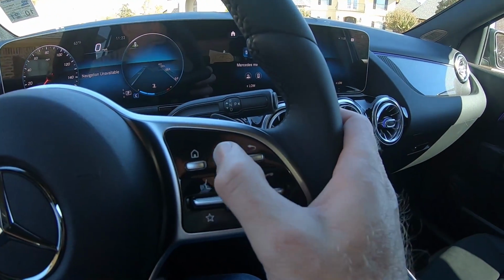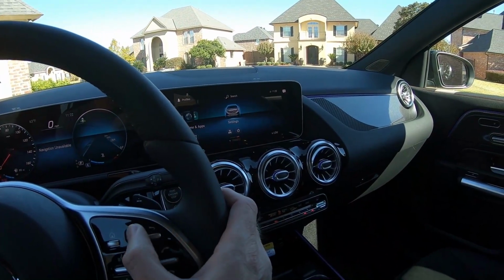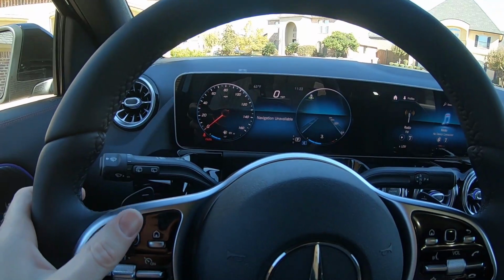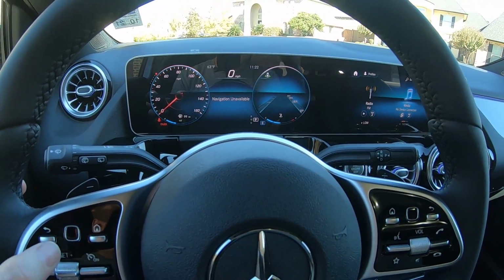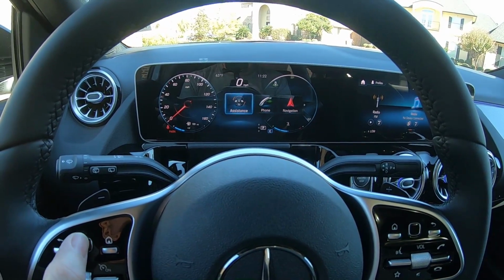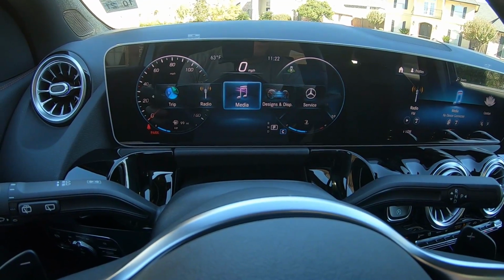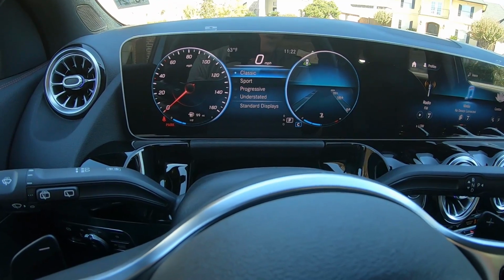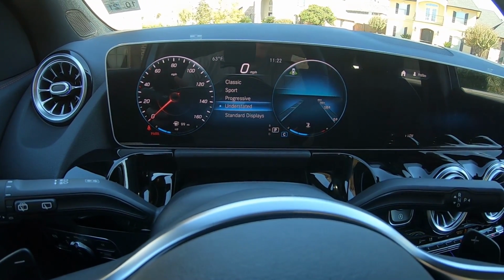You can also use what I call the mini trackpads here on the steering wheel, as you can see. Kind of give you a good look at what I'm doing right there. And you can do the same thing here on the left-hand side. We'll just hit home right there, hit back, and go and look through everything that you have available here. Basically the same thing that's on the center screen, with one exception, which is right here. You can change the overall look of the instrument cluster depending on what you want that to look like.